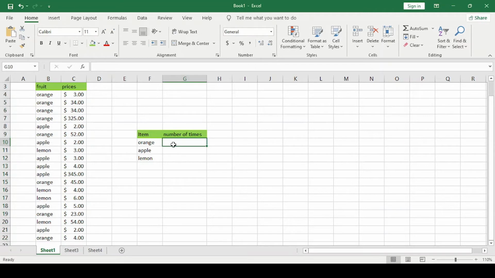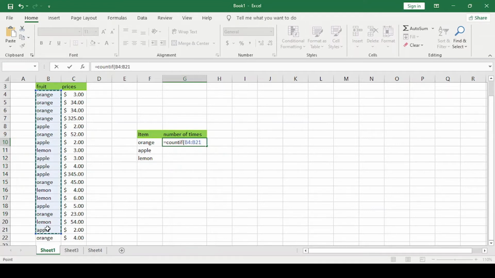So when we come to our cell here and use COUNTIF, open parenthesis, the range, if you select from B4 to B21, it will simply say B4 to B21. But the moment we expand it to B22, the name changes to fruit.